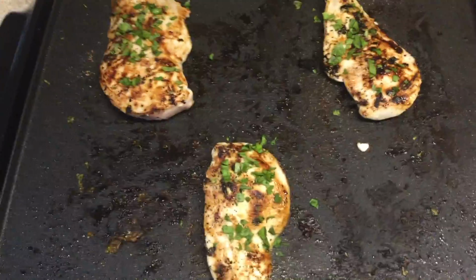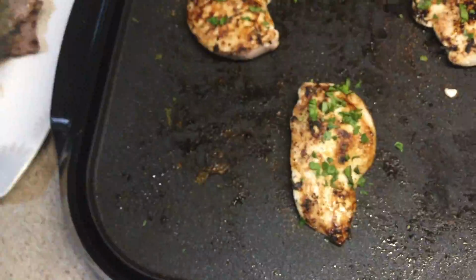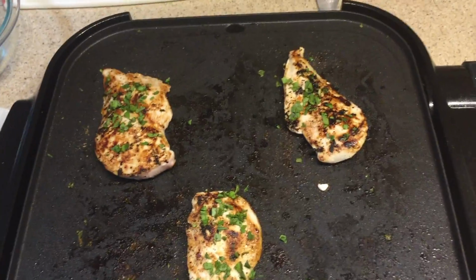And again, my wife had to correct me. This is not cilantro. It's culantro, whatever that is. But it smells just like cilantro. And we love our cilantro, so we had enough.